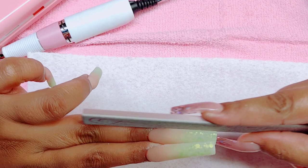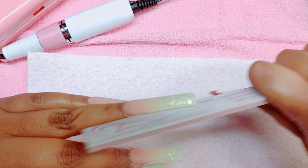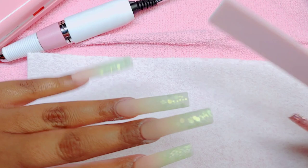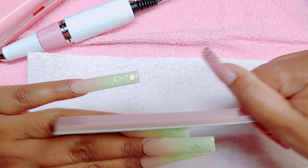I've heard that the 80/80 grit files are super good for shaping as well. I might try and buy those to see which ones I prefer. So I don't know if you guys use the 80/80 to shape. Let me know if you like them better than the 100/100. Let me know down below.